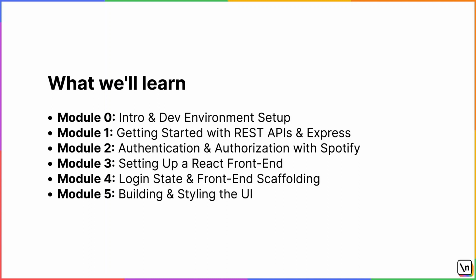In Module 5, we'll be putting in some work to build out our React app. We'll use styled components to style our UI and then add some features leveraging the Spotify API that the Spotify app doesn't provide out of the box. This will include things like sorting playlists by audio features and toggling between different time frames for calculating your top artists and top tracks.